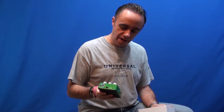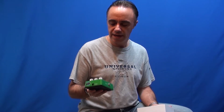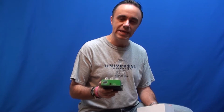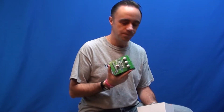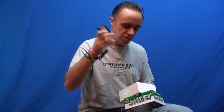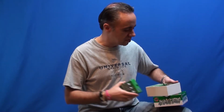In any case, I want to do a quick demo today on something I just picked up. I just picked myself up a little green screamer by BBE Sound. It came in this funky little box, and it came with manuals and catalogs, and a little power supply as well. It does come with a battery, which I installed, but it also has a power supply so you could plug it into the wall and never have to worry about your voltages dropping or anything like that.